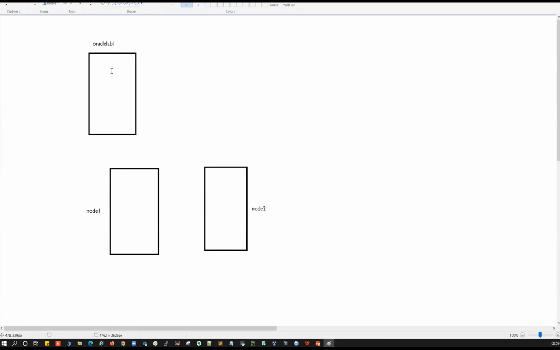And in case of standalone, what happens? You're going to run your database. I can say this is my DevDB. What I'm doing here is installing my DB software at U01, 19C DB home_1.